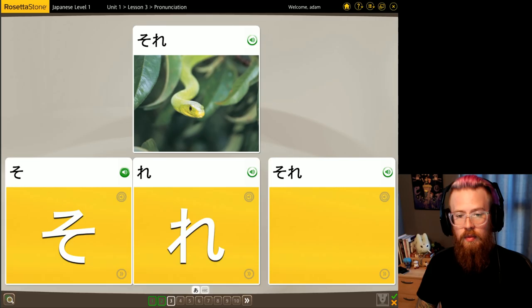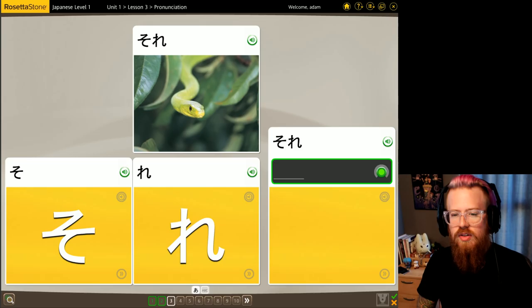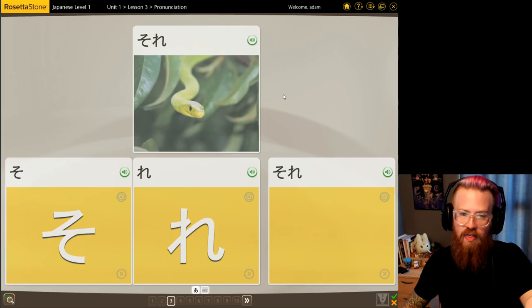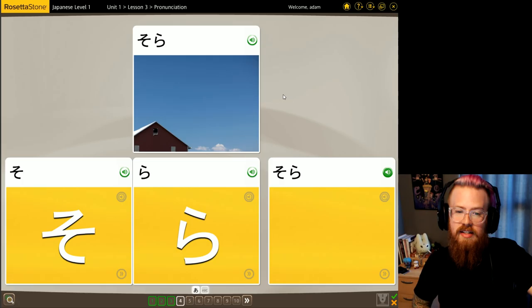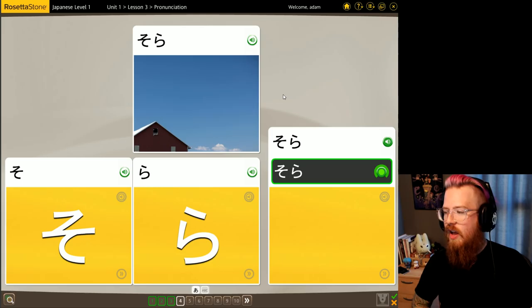Sore. So. Re. Oh. Sore. We're learning a word, but it has nothing to do with this picture. Sore is just that. That thing. Could be anything. Sora. So. Ra. Sore wa nan desu ka? Sora desu. Sora. What is that? That's the sky.